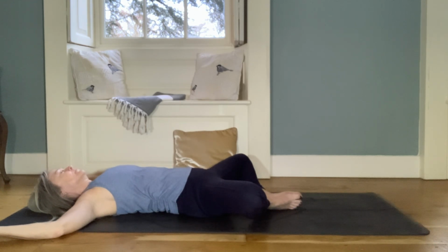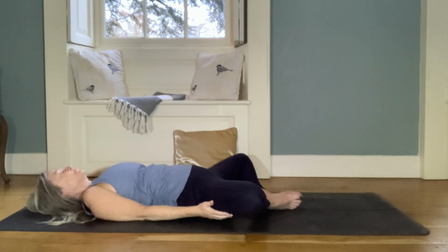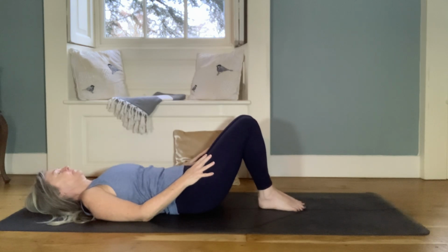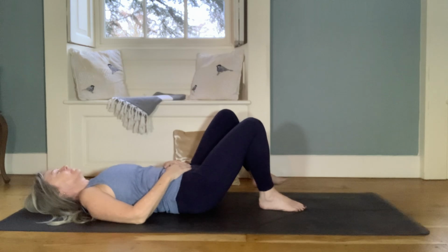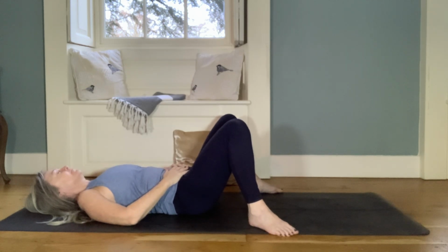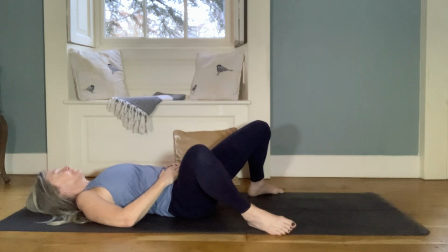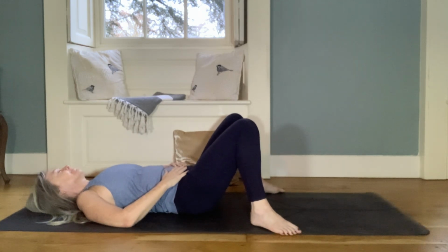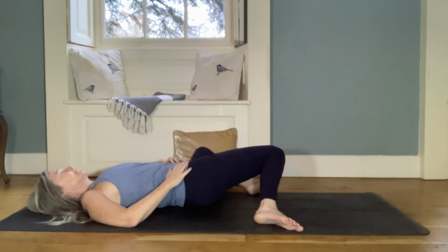Bringing your hands to the outside of your knees and gently lifting them back to centre. Keeping the knees bent, take the feet to the edges of the mat. Knees in line with the feet, hands softly resting on your stomach. Exhaling as you drop your knees over to the right. Inhaling back to centre, exhaling to the left.